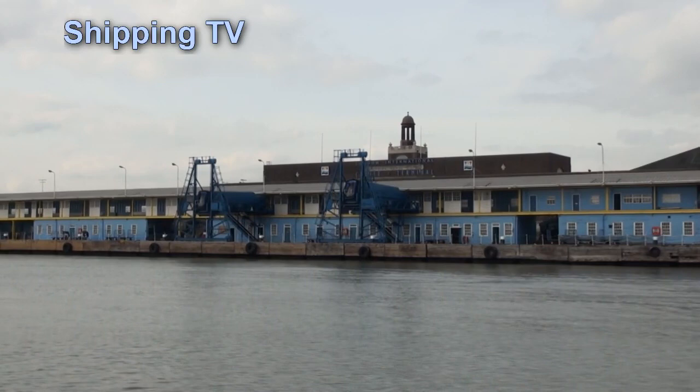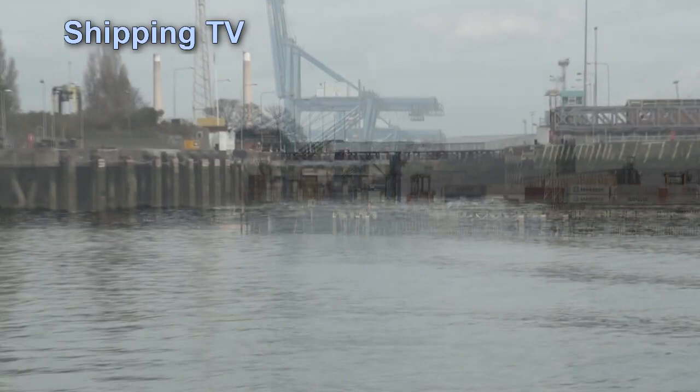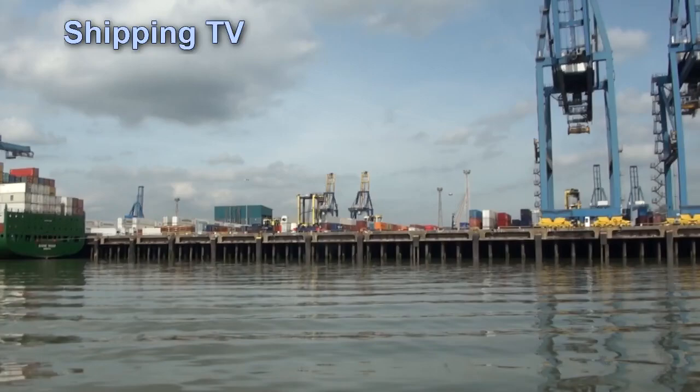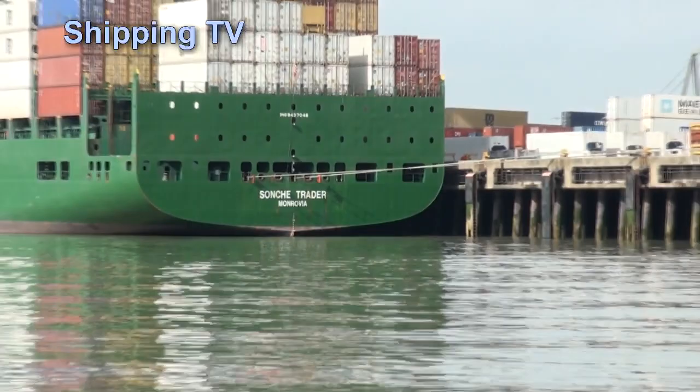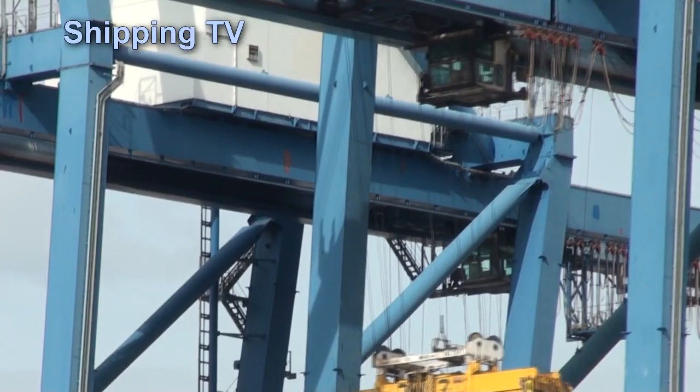The Port of Tilbury is on the north shore, with its large cruise terminal ready for the 2015 season. The main commercial port at Tilbury has a large enclosed dock area and major quays on the riverfront. There are two container berths on the river, with more inside the dock for feeder ships, and the whole complex has a total of 34 operational berths, including ro-ro rows. There's also a large bulk carrier quay on the river.